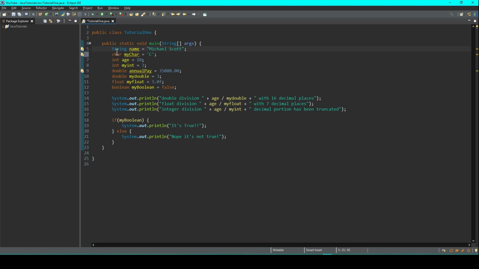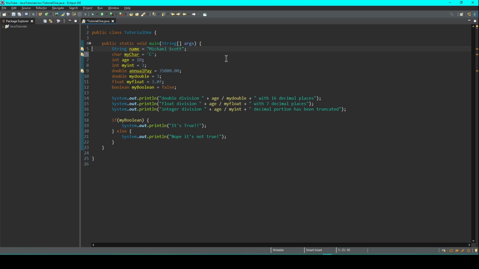So for our name and best practices, you want to name the variable what it's going to be used for. So when you're looking at the code, when you're reading the code, you come across it and you say, okay, name, obviously that's holding somebody's name. If I just said my string, then we wouldn't have a clue as to what that is later on.